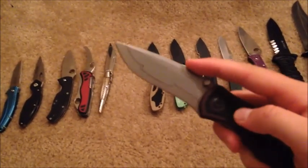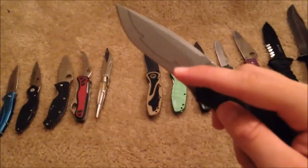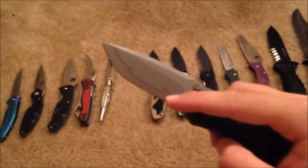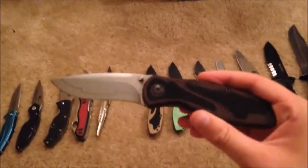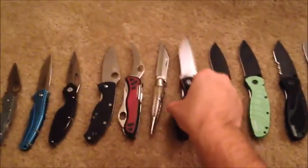It's a D2 steel, so again, very high tensile strength on the spine, and then the edge is actually ZDP 189, which a lot of people know is really, really high quality, hard steel, holds an edge for a long time. Kind of hard to sharpen. I usually have to take this one to get professionally done. I'm not incredible at sharpening my own knives, but this is definitely a really cool one. I won't go into a whole lot of detail.